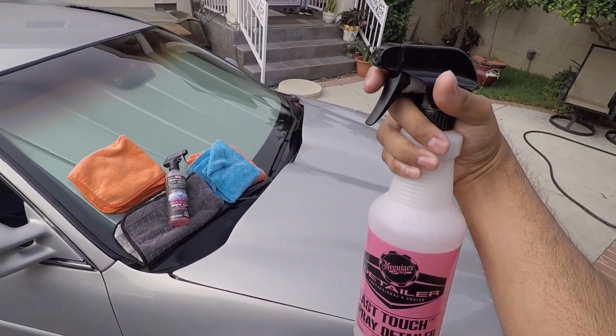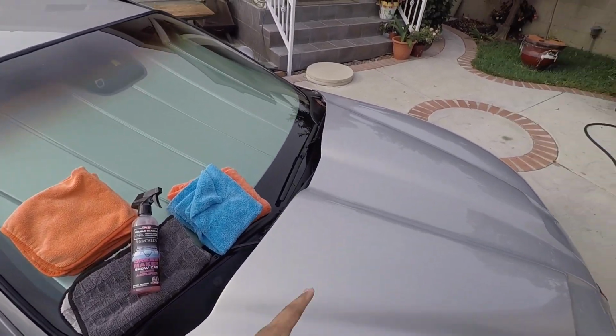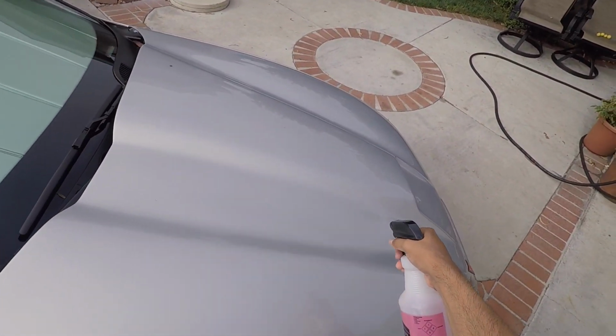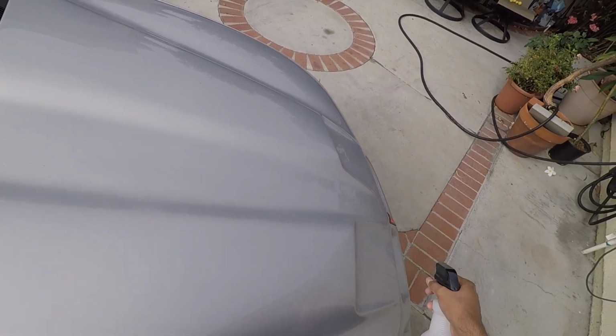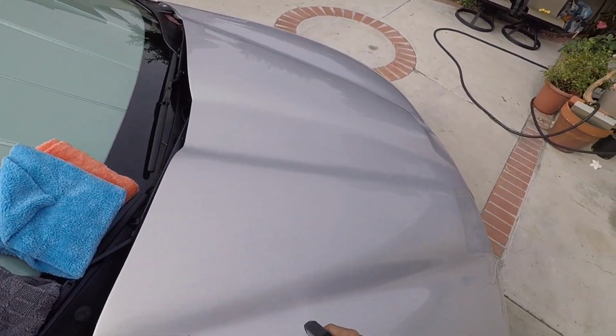Okay, so now I'm back, and I have a bottle here that does not have Meguiar's in it. It actually has Mckee's N914. What I'm going to do is wipe down this hood here. I'm just going to load it up with N914, and give it a quick wipe down.